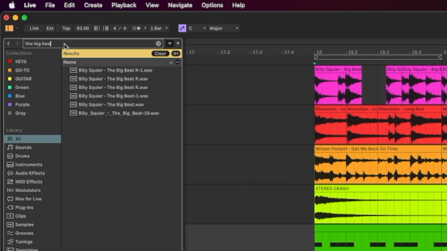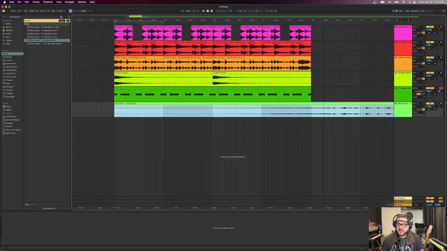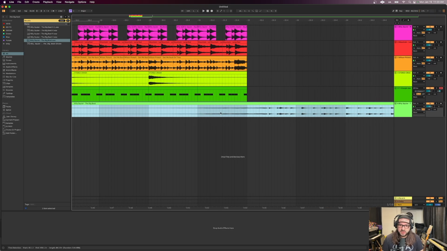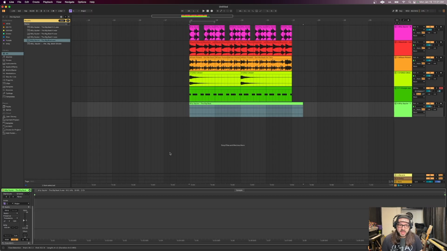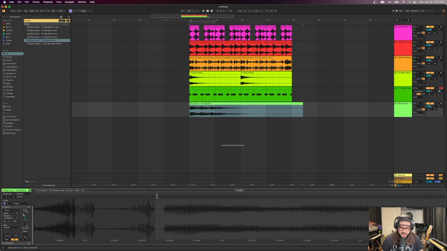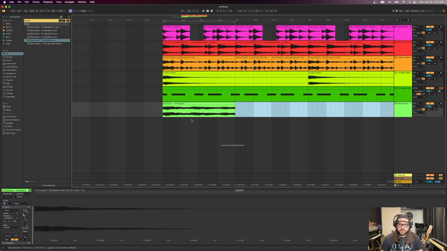There is a version of this song that has a note at the beginning of it. If you're using that version, you'll be able to get both the drum beat and this starting note from it. So we're just going to drag that in, and you can see right at the beginning there's this big long note that fades in. That's what we want. So I'm going to split this clip after that, and I'm going to reverse it. After I've reversed it, I'm going to turn it up a little bit. I'm going to adjust the clip start so it's a little closer to the beginning of the note. I'm going to clip this region after 1 bar.